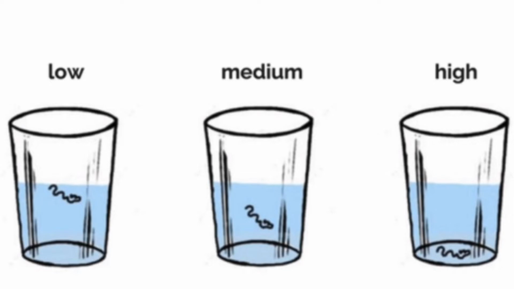The next thing I want to talk about is, now that we know what porosity is and the difference between high and low porosity, how do you actually test for your porosity? So there's a lot of people that do what's called the cup test, which means that you take a piece of your hair, and it's important to do this while there is zero product in it, because product does affect the porosity of your hair.